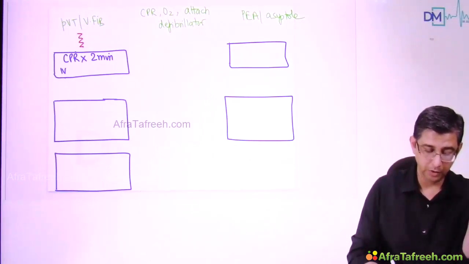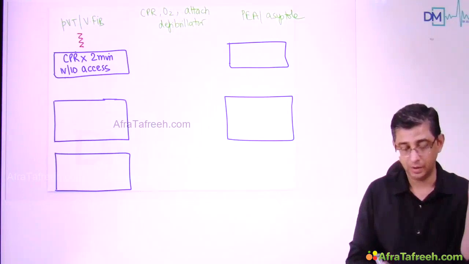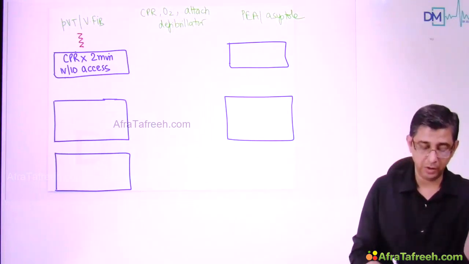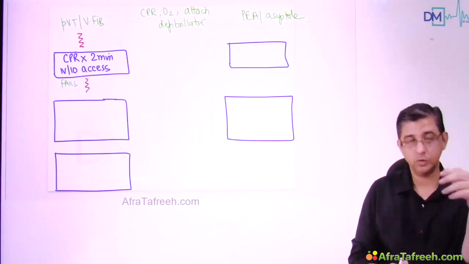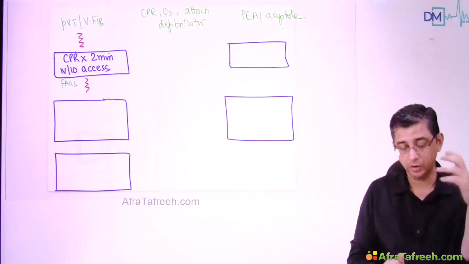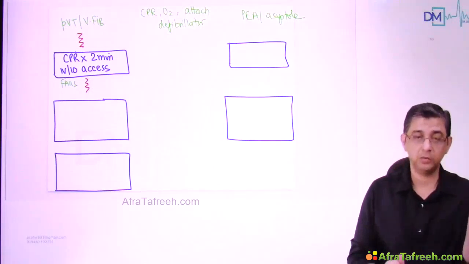Another team member will be instructed to obtain an intravenous or intraosseous access, which should be taken as close to the heart as possible. I am assuming the worst case scenario that this DC shock has failed. What am I going to do next? Give a DC shock for the second time. So continue counting the number of DC shocks that I'm going to use. I have given a DC shock once, no improvement.